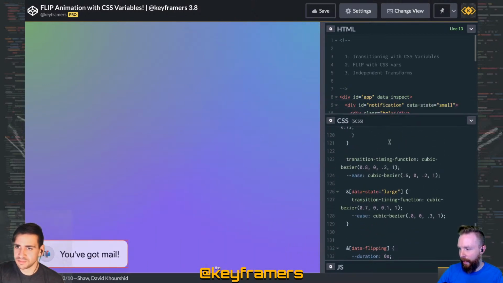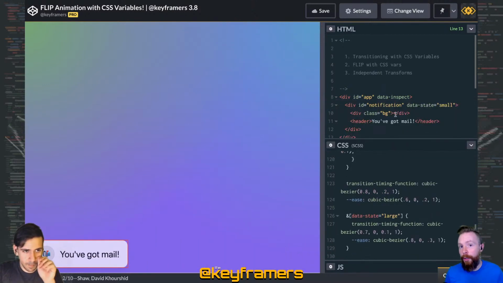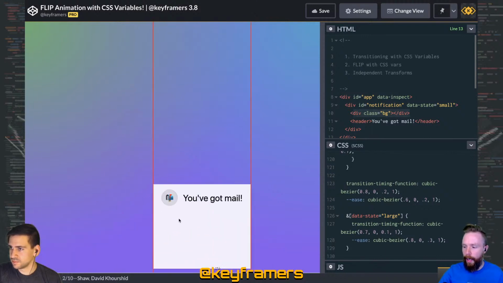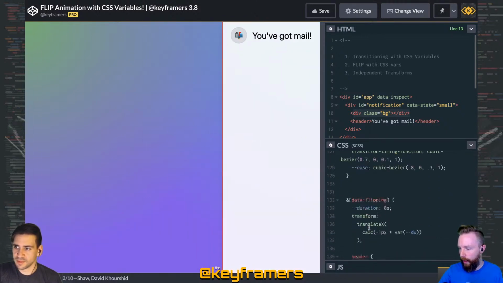Yeah. And an important part of independent transforms is actually multiple elements. That's why we have this BG element, so that we can do the scaling without distorting the text.